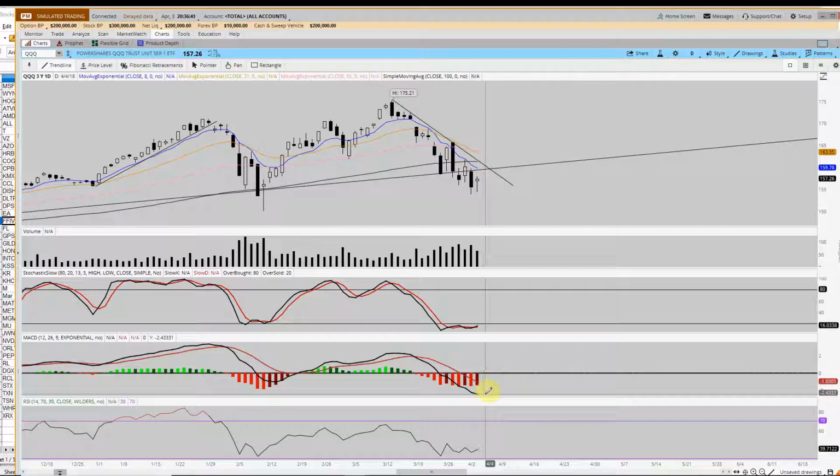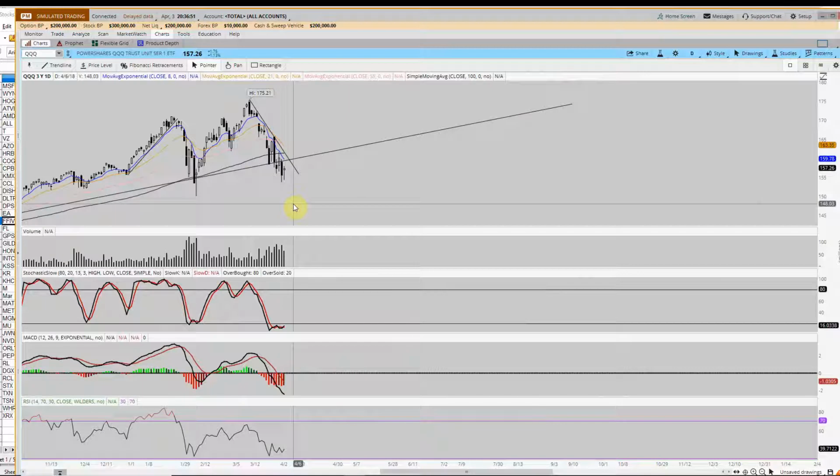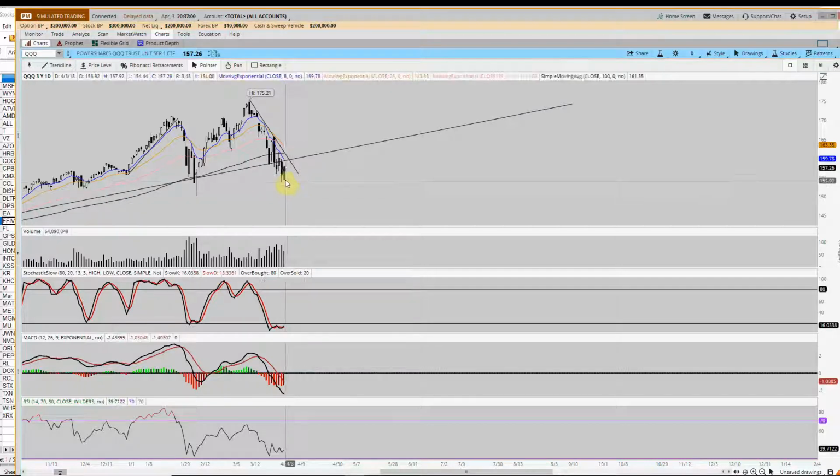It's not really bottoming out yet or curling up, and RSI is kind of in this little pattern here, not doing much of anything either. So, again, similar to the SPY, there is some work to do still on the Qs. I'm not expecting one direction or another necessarily, but this could be a double bottom potentially. And if so, then obviously we have a chance to bounce and start breaking up and out.